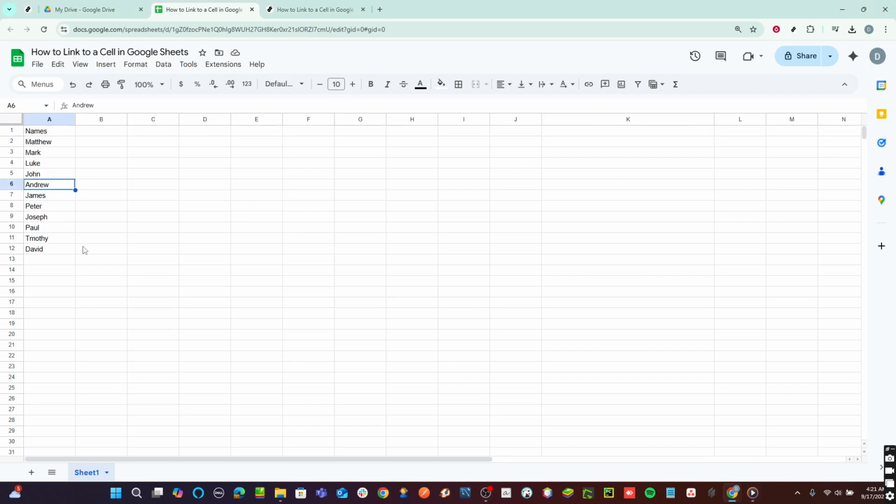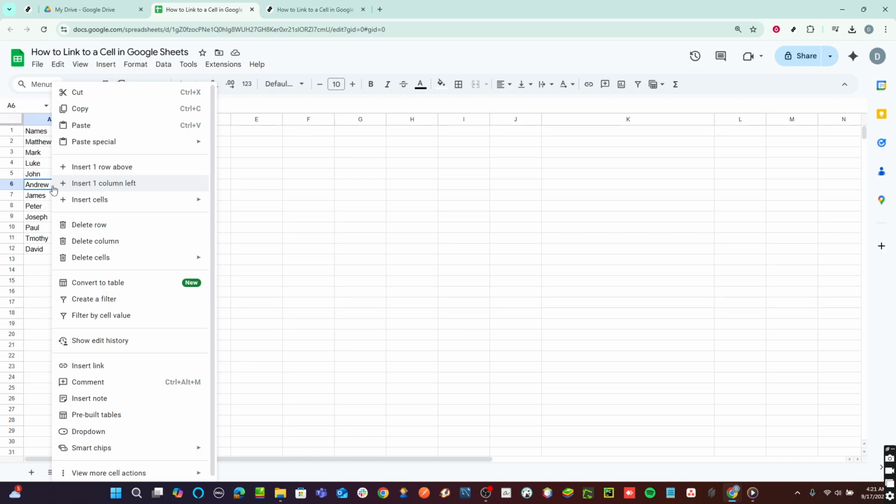Once your chosen cell is clicked, perform a right-click directly on that cell. A menu of options will appear, which holds the key to getting that link. Navigating around Google Sheets might feel like second nature at this point, but remember, each menu option offers different functionalities, and right-clicking shows you everything you can do with a cell.